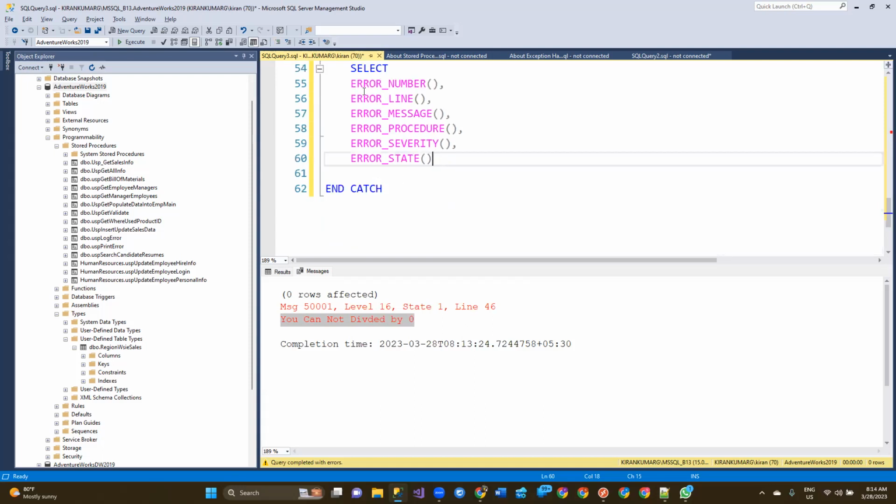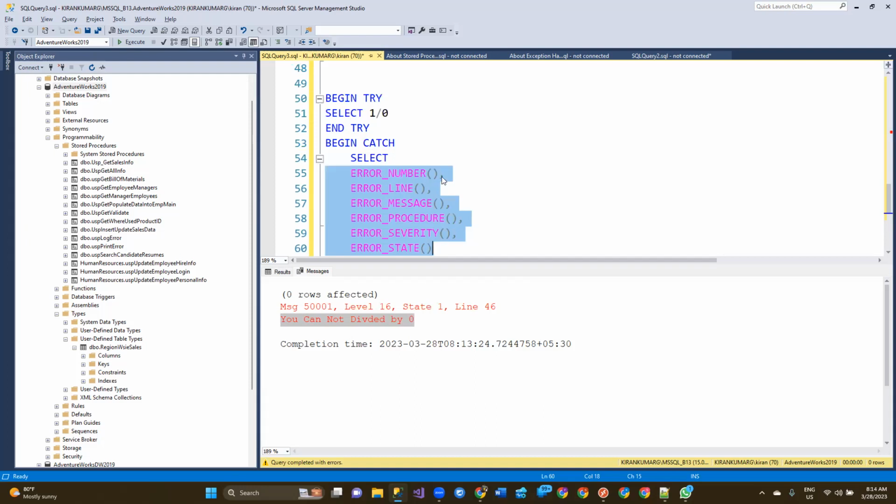Actually, these are all functions, and they are available only in the catch block.